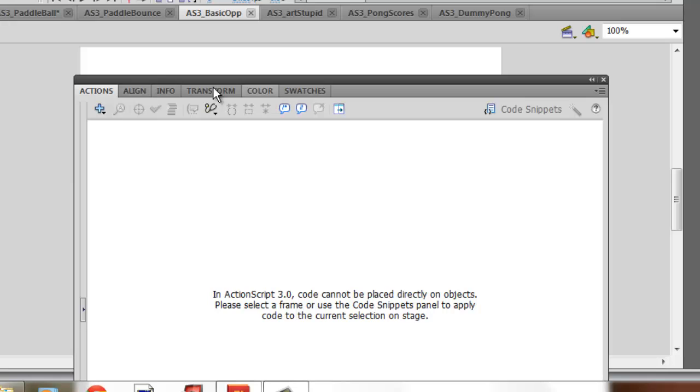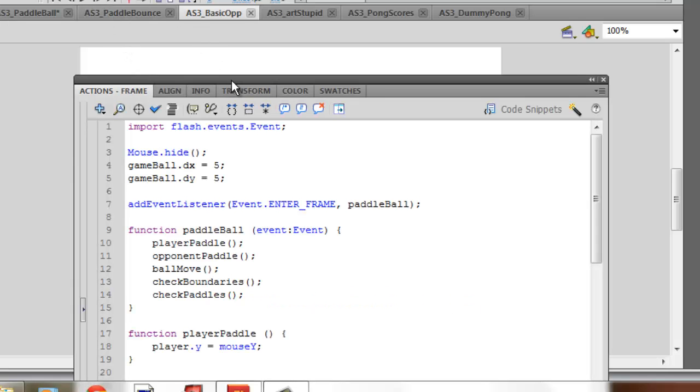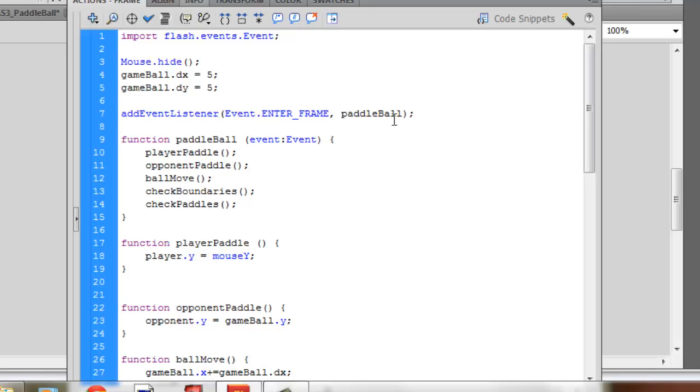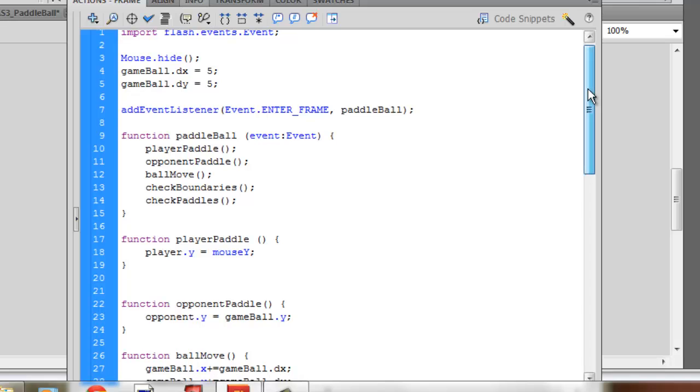So let's look at the code here. We just have those 3 movie clips, and so we start the same. We start the same up here with our mouse hide. We have our game ball X and Y. We have our event listeners. So we have our player paddle, and then we have an opponent paddle function added to our list of functions that are going to play at the enter frame event.